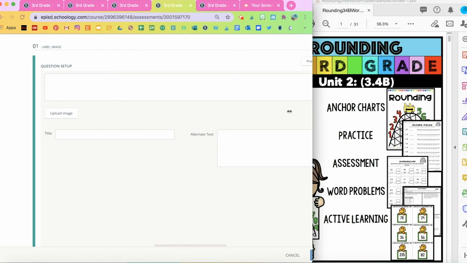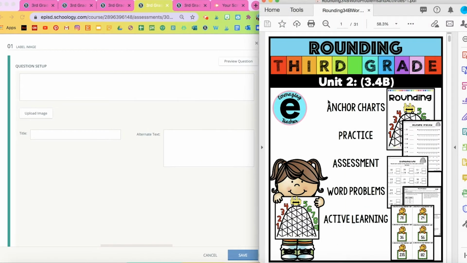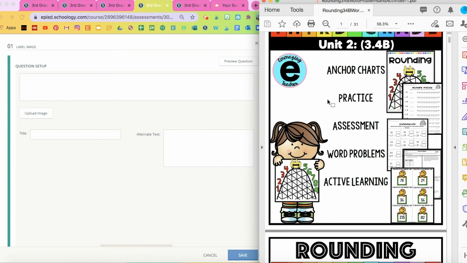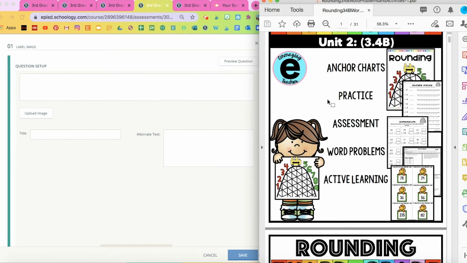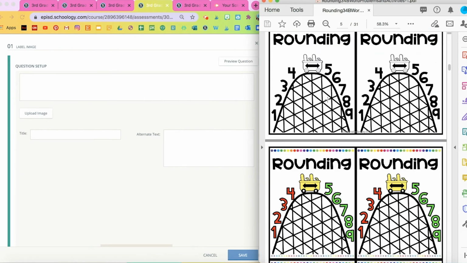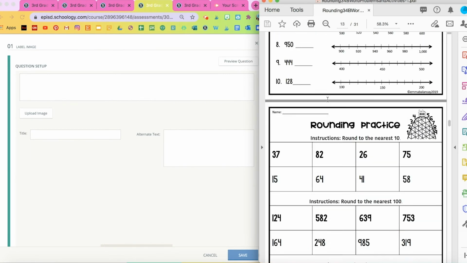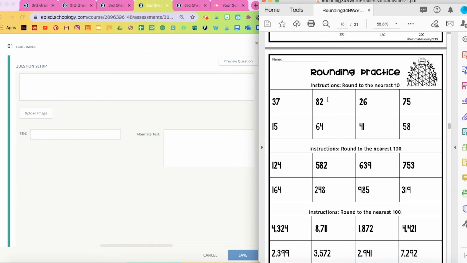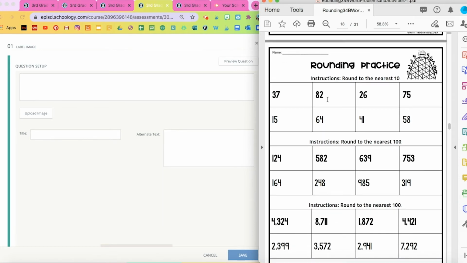So what I did is I used this handout that I created last year for my 3rd graders, and it was based off of Unit 2. And I used TEAC, so it's 3.4b. And I only wanted the top. I will include a free version of this down below in the links in the description. That way you can use it if you'd like.